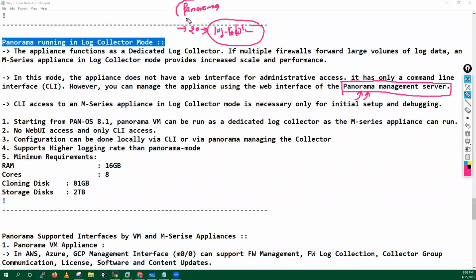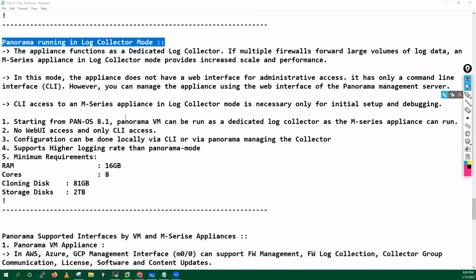So in which mode can I run this Panorama, Panorama mode or management only mode? In this case, where I have dedicated Panoramas running as dedicated log collectors, we will run the Panorama in management only mode. We don't need to run the Panorama in Panorama mode. Okay, so this is the thing.